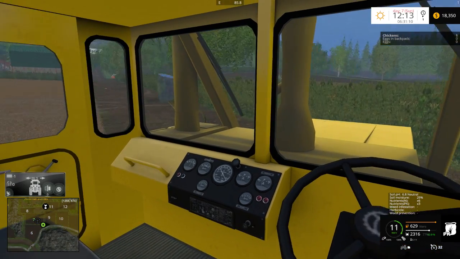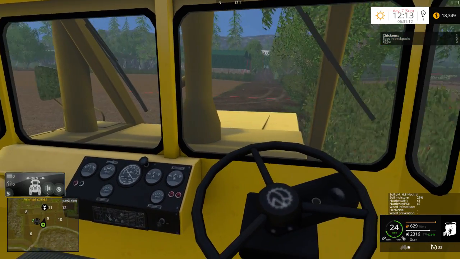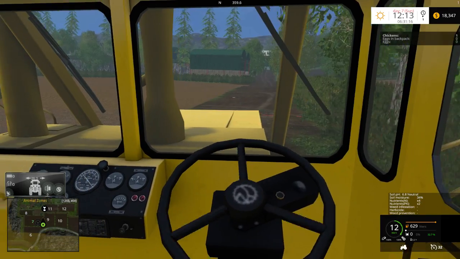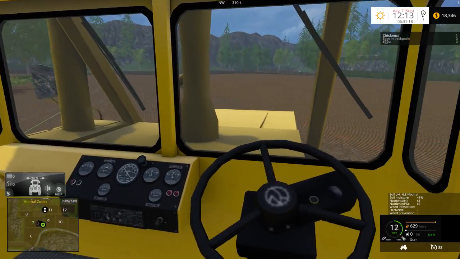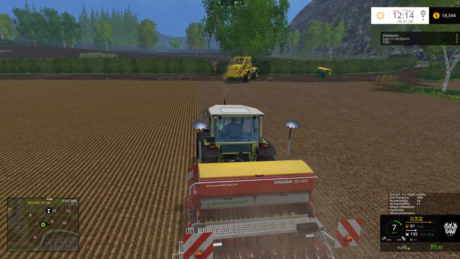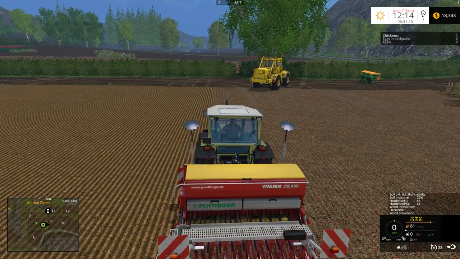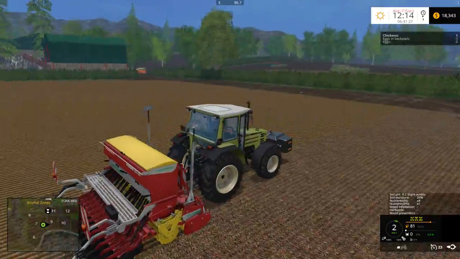Let's go put this away first. Actually, we'll do it this way. We'll just lower this here, detach it. And where's our tractor? There he is. We'll just switch them out real quick here. Right, it's a hard worker. I need to drop that there. Let's drive away.